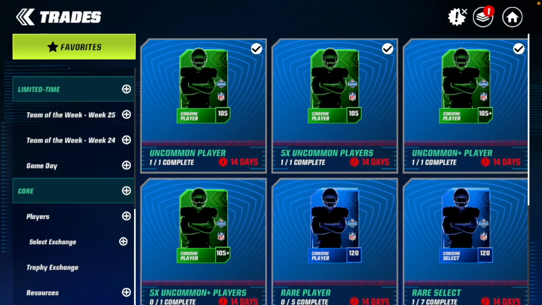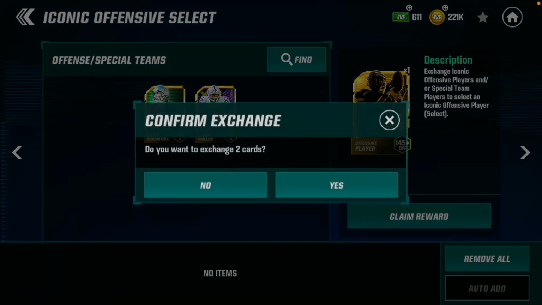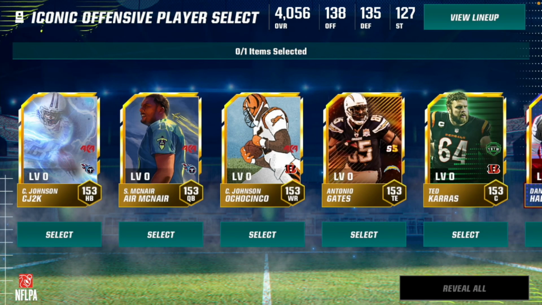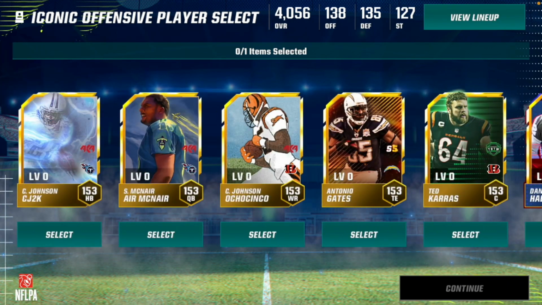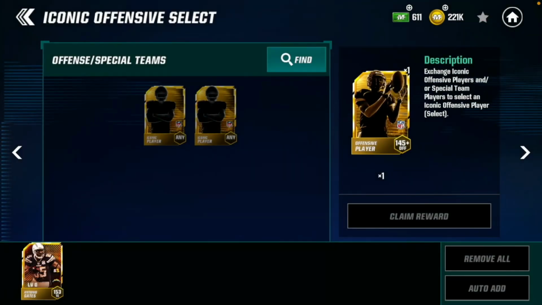So if I go down to select exchange and go to right here, I have this kicker and Darren Waller. So they just updated them recently. So there's 145 plus players. What's the highest you can get now? 153s. So 153 Antonio Gates is the best one. We're probably going to be going for him. Why not? Antonio Gates, welcome to the team. Insane card. 153 Antonio Gates.